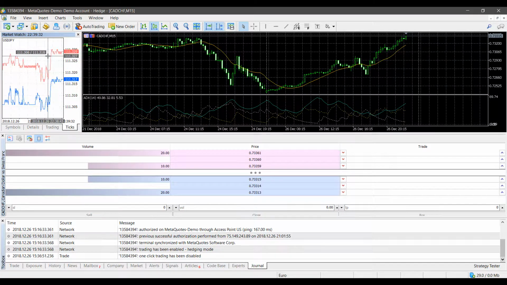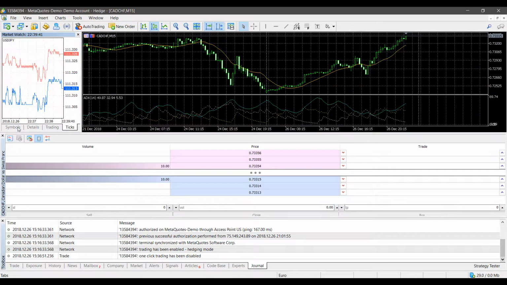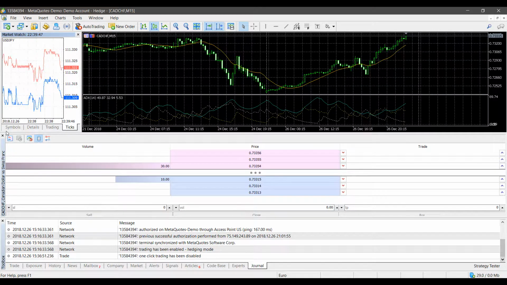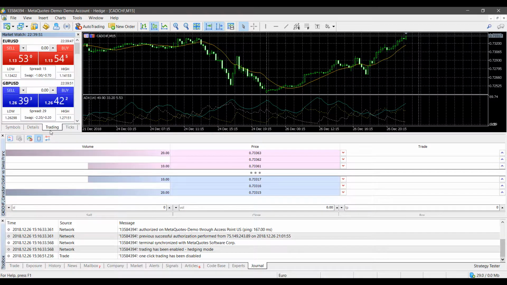So as you can see, there actually isn't even a reason, unless you perform analytical research through your charts, all trading and charting can actually be done directly through the market watch board. This is a great feature that's built in, and we typically notice that many traders don't utilize it in the way it should be used. So for future reference, this is a great widget that should be utilized to the maximum of its potential.